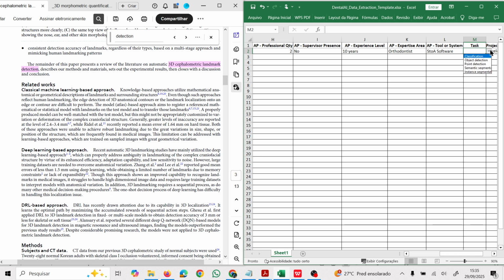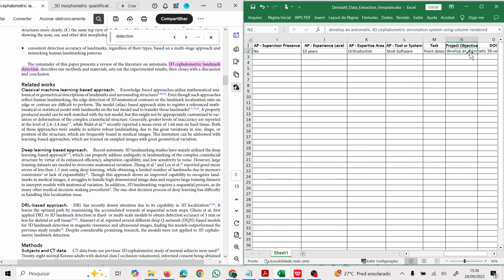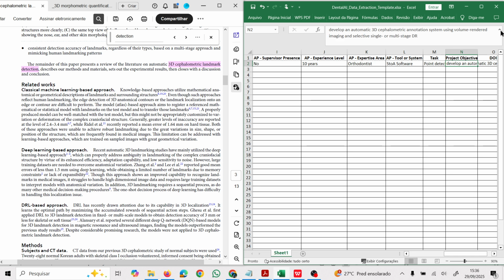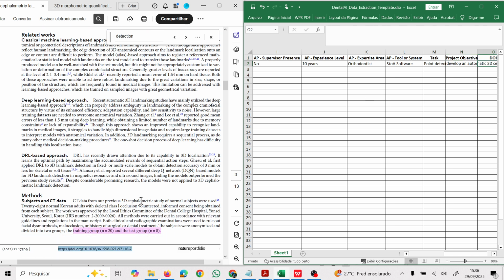So in cephalometric detection, we use point detections. The project objective was to develop an automatic 3D cephalometric annotation system using volume rendered imaging and selective single or multi-stage deep reinforcement. And the last column is the DOI of the publication, as you can see here at the bottom of the page.